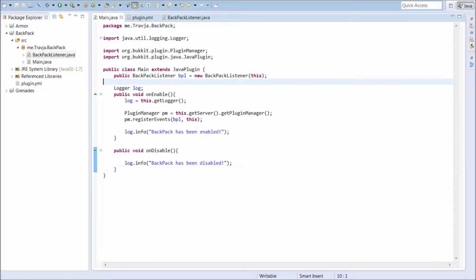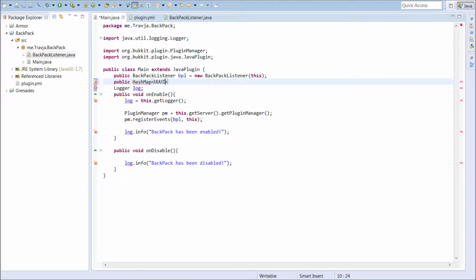Alright, the first thing we want to do is create a way for them to access the backpack, save it, whatever. You want a hash map. This is going to be basically a 2 parameter array list.